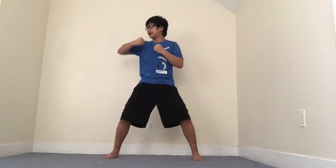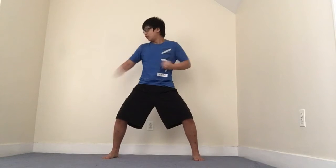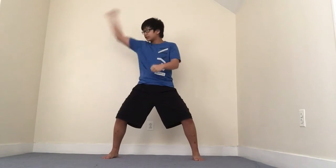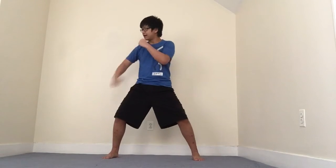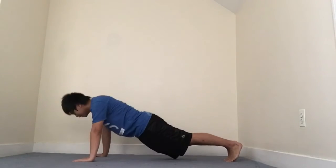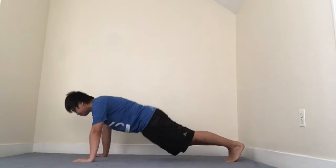So one more time, and then we are going to count backwards. So up, out, back, down, over, up, out, back, down, over, 3 more, last 1, and 3 push-ups. 1, 2, 3. Then we are going to do it backwards. So we just did 5, now we are going into 4, 3, then 2, then 1.